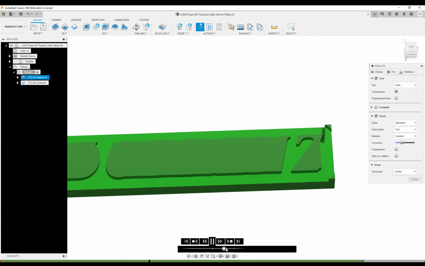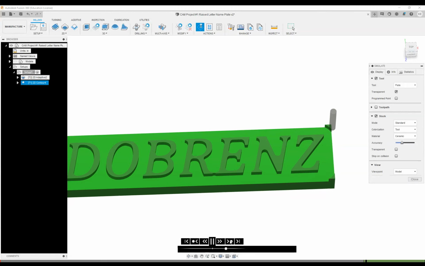This bar here on the bottom, let's move down to this. This is your speed bar. So I can go really fast, especially if I have a long operation I'm trying to skip to. If I have multiple operations, I can skip with this button and go to the very end of the toolpath, or I can drag the cursor anywhere I want and start and stop with the pause button.